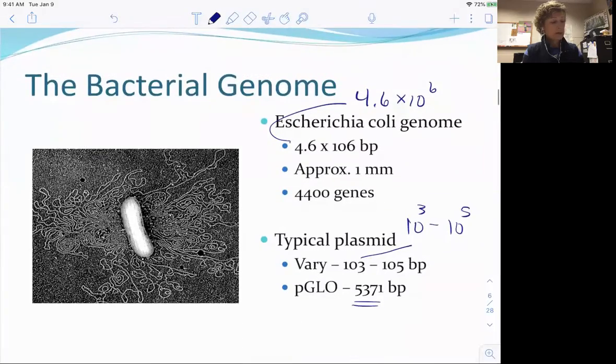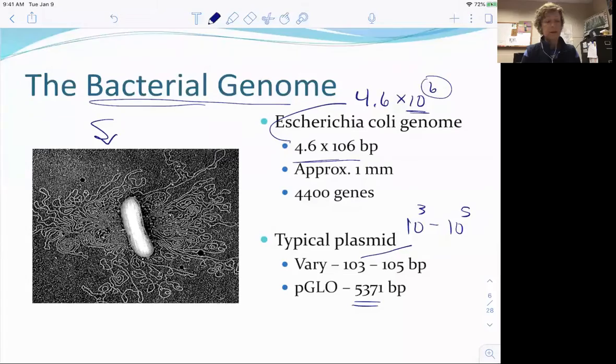So the genome of bacteria is pretty small. Most bacteria have around 1 million or so, 10 to the 6 is a million. So about 4.6 times 10 to the 6 is the rough genome size of E. coli. It varies a little bit because strains can vary a bit. If you would stretch that DNA out, so this is a nice EM picture of bacteria that's been permeabilized and their chromosome is spreading out all over the EM grid.